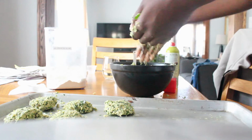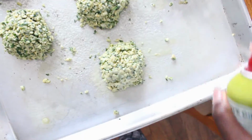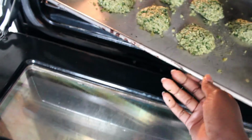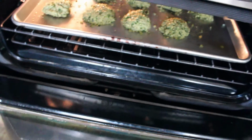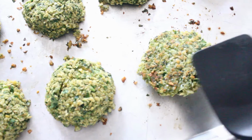But yeah, just patty them out, spray the tops of them with cooking spray, and then pop them in the oven for 20 minutes on 400, but you will flip them halfway through so that they get crispy on both sides.